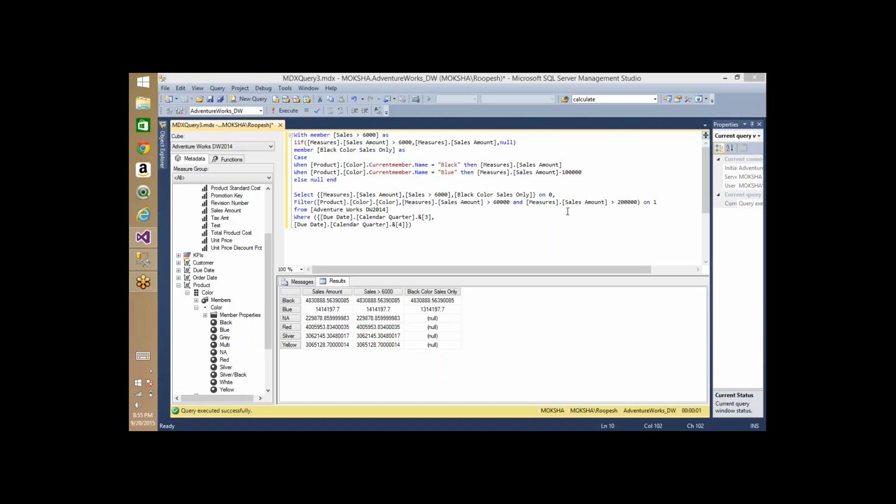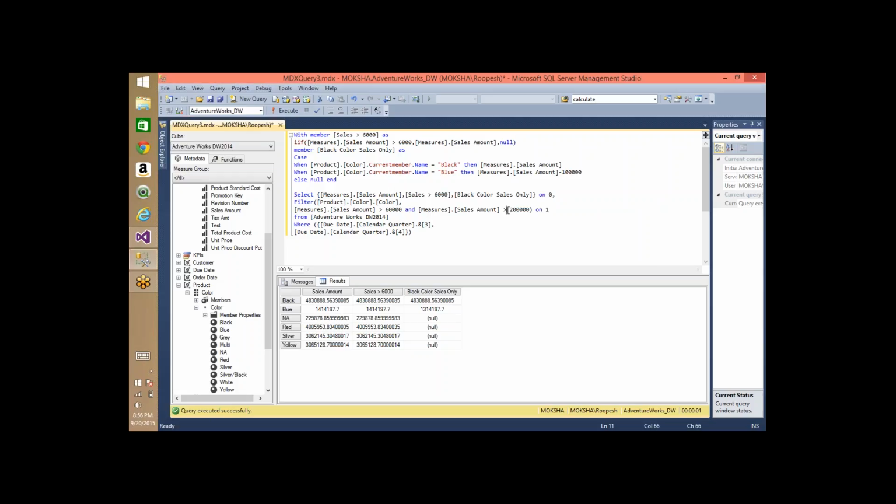One second, let me check what I missed. Okay, this is greater than 60,000 and greater than 2 lakhs I have given. Let me give less than 2 lakhs. I don't think you will get this much data. There are no such products. Let me add a 0, which will make it 20 lakhs. Now we have two products, blue and not applicable. So this is how you can execute.